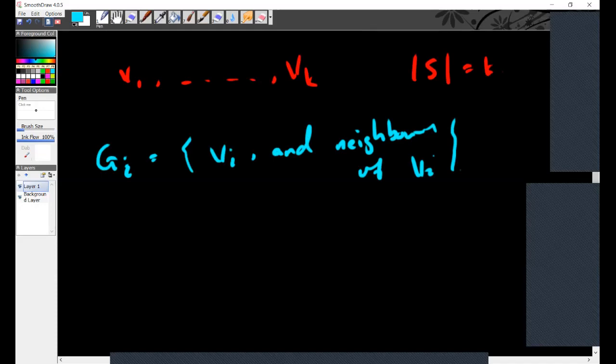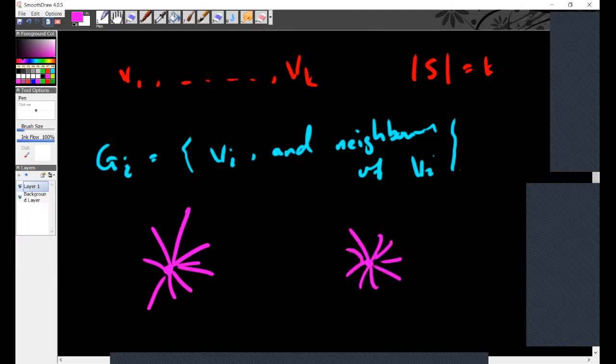Now, in other words, if you try to draw the graph like this, the intuition here is that each of these Gi's is a subgraph of the original graph, and they look like stars. So maybe vertex 1 looks like this, vertex 2 looks like this, and they could share endpoints. It's fine, it's very possible. Like this, for example. But the point is that you suddenly look at the graph as all these stars that you have.